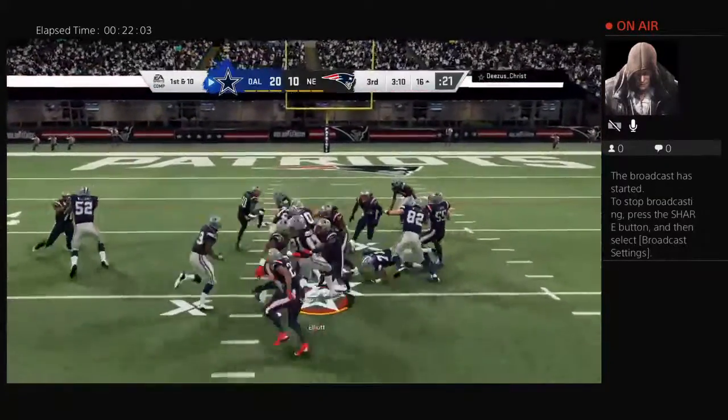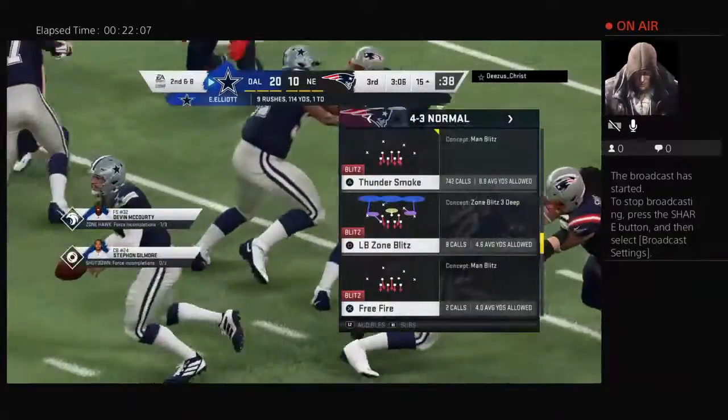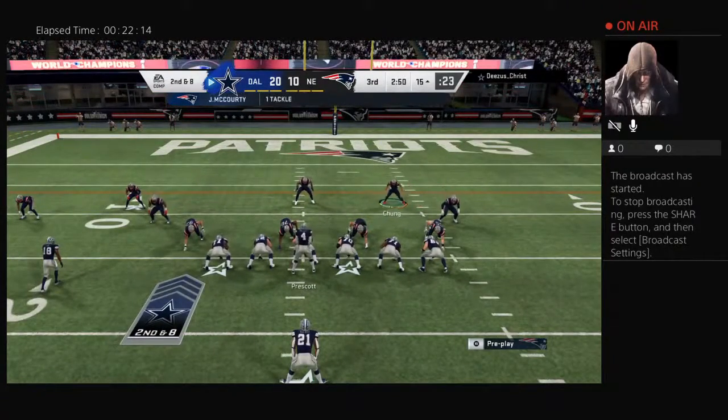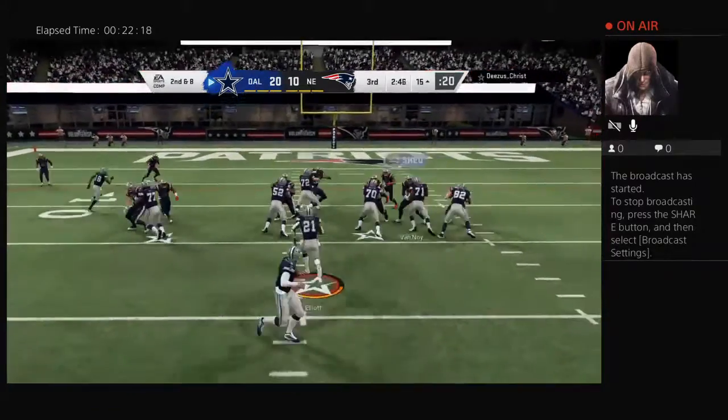A first down carry by Elliott. And he'll be stopped after a gain of only a couple, down to the 15-yard line. And the big fella stuffed that one up in a big way. I think doubling him has to be a priority because you can't move up to the next level if you don't take care of him first.